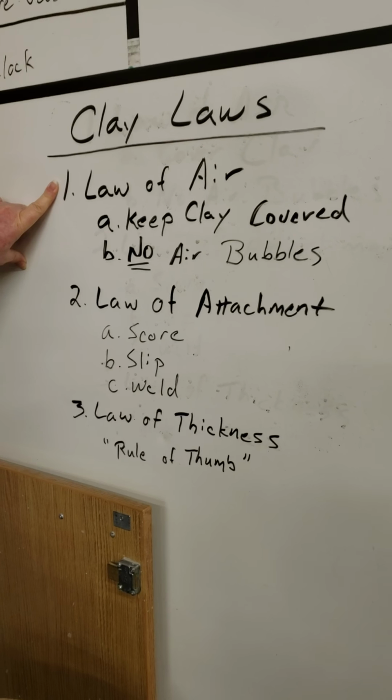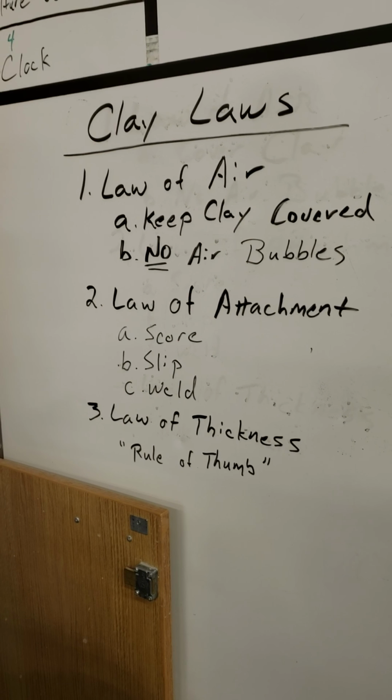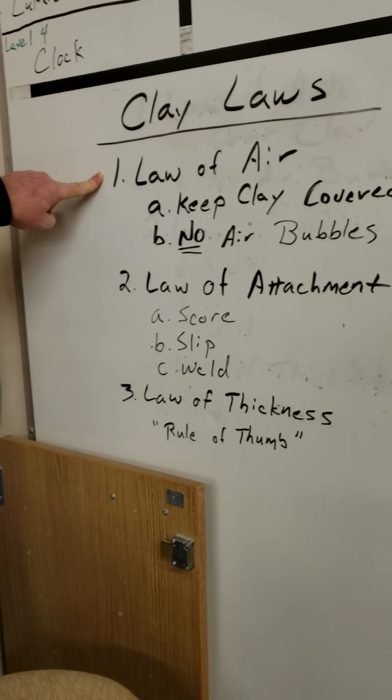Now you have a machine that you do it with, right? The clay that comes out of the box, can you work with it right away, or you don't have to wedge it? Well, I wedge it. That's where the law of air comes in, and I teach them the wedging.